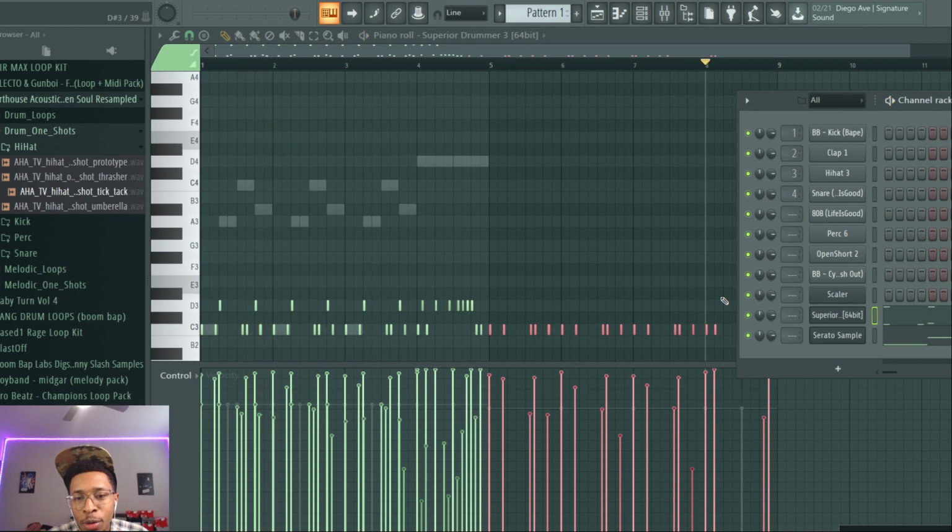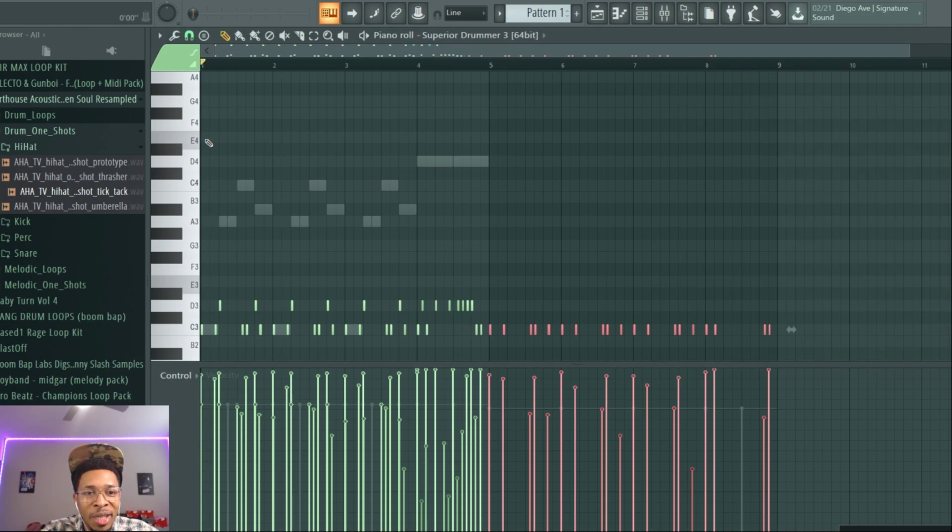And there you have it, a sample chop with Hollywood Floss, the worst producer of all time. Hey, Serato Sample, Superior Drummer, make that magic happen. It's so easy, you know what I mean? And once you get comfortable, you can take it to the next level. But enjoy it. I'm gonna do more of these, just listening to them and then picking something out and hitting it on cue. It's so beautiful.